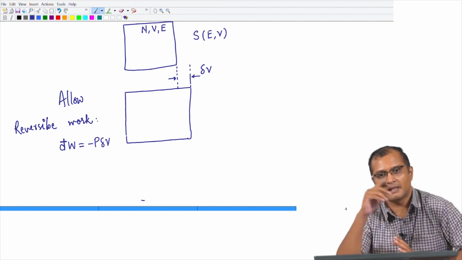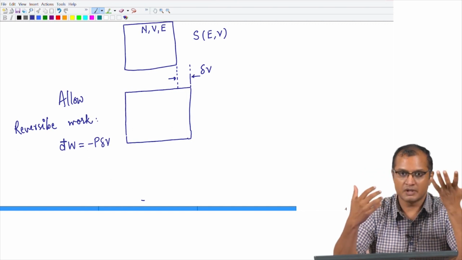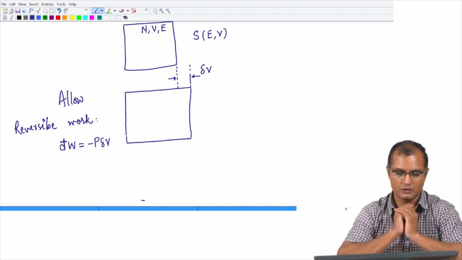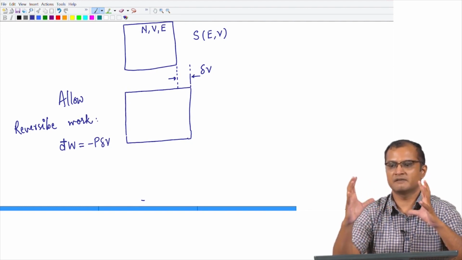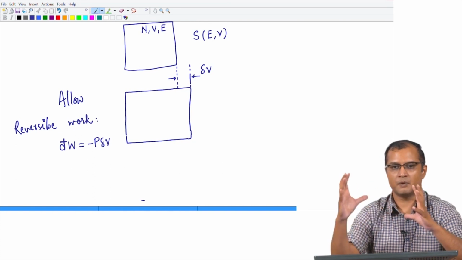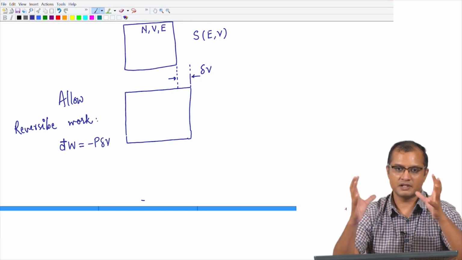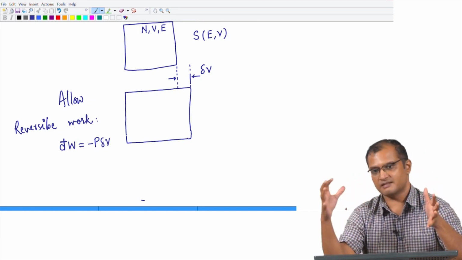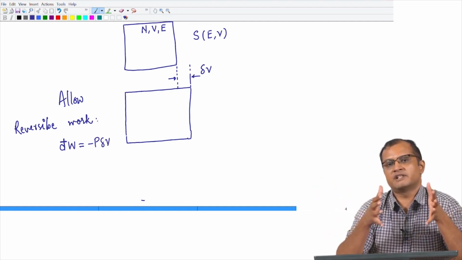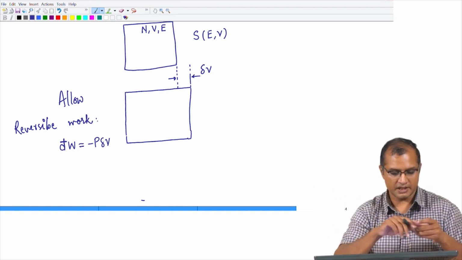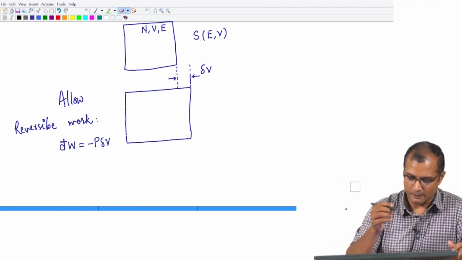Now, the reason why I have taken a minus sign here is that any work done by the system will lead to a reduction in its internal energy. So, if you take a system and allow it to expand, there is a delta V which is positive. So, P delta V is positive, but minus P delta V will be negative. So, its internal energy will be reduced because the gas has done some work. It is now sitting at a lower internal energy. It did work on account of its internal energy. So, we are taking the convention as minus P delta V, which explains the minus sign.